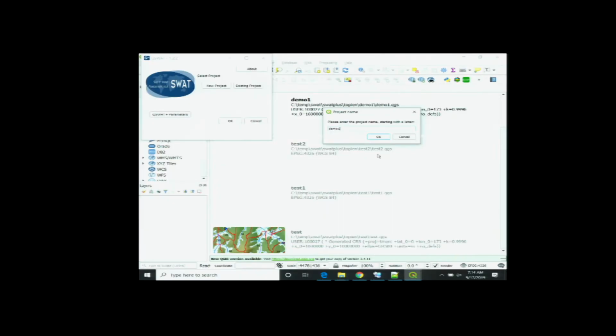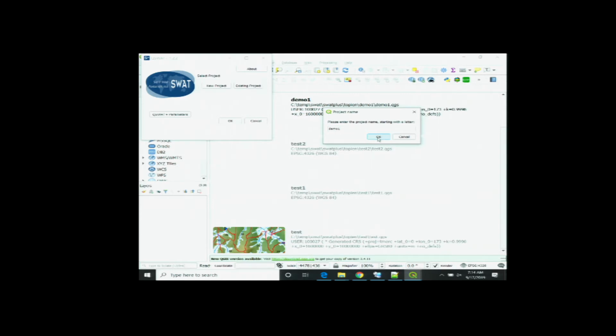But whenever it uses test, the code goes into that section of the program which is still in development. It is not complete; once it's complete, it will move to the main code. I found that out the hard way yesterday. So don't use test. You can use any name except test. Okay? So let's say demo 1 and then click OK.